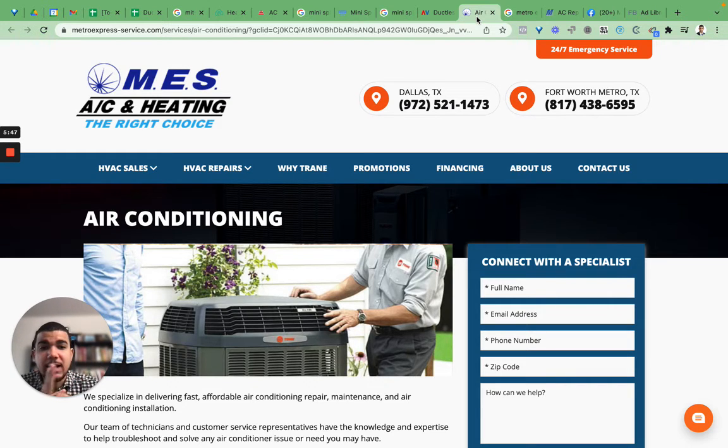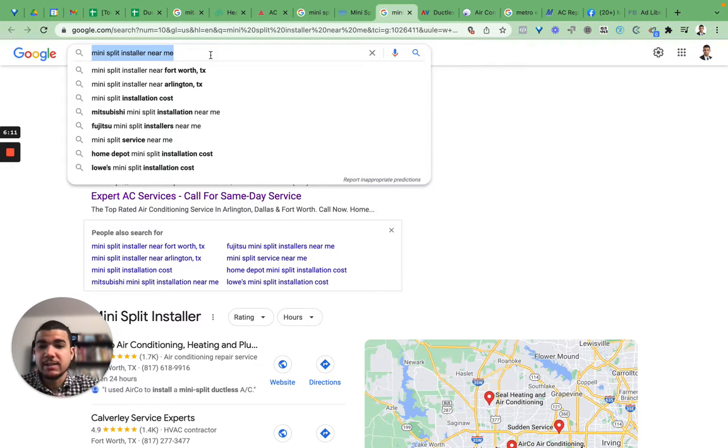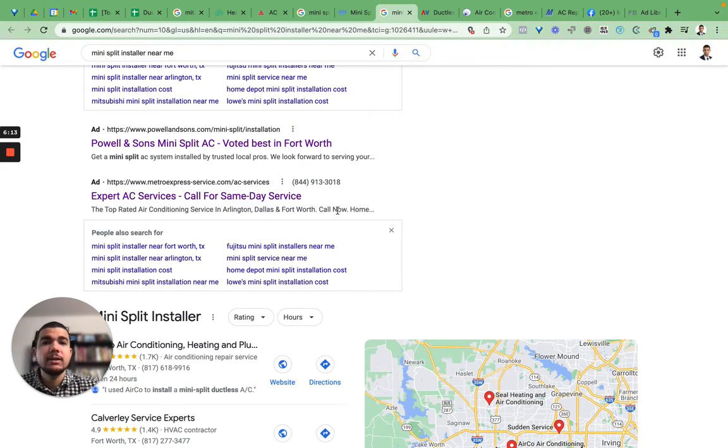We've had contractors spend $2,500 in AdWords in September, get $89,000 back in revenue, a 38 times return on their advertising spend, just because they only bid on keywords that they were supposed to be bidding on. Meaning, if you have an air conditioning service ad, you're showing up for a mini split installer keyword, nowhere near the same thing. So prune that out and only show up for things that you need to show up for.